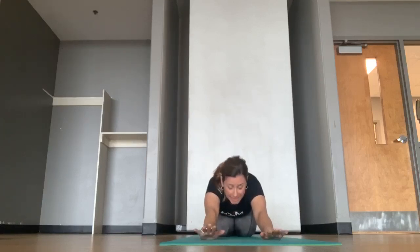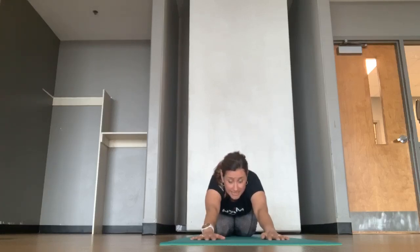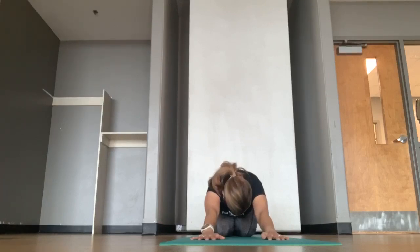So notice, just take a moment to notice the muscles that you're stretching in the simple child's pose. Elongating the muscles, stretching it out. There's so many benefits, not just stress relief. Helps balance, strength, flexibility, all those things as we get a little bit older and we start to lose. Yoga helps with that.